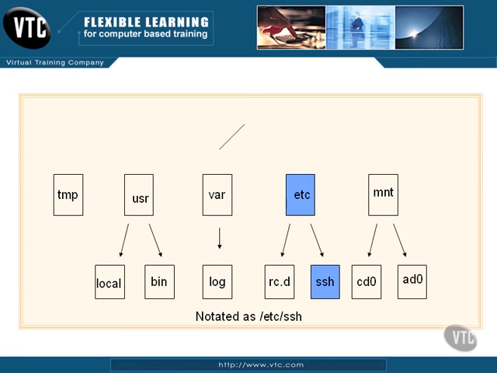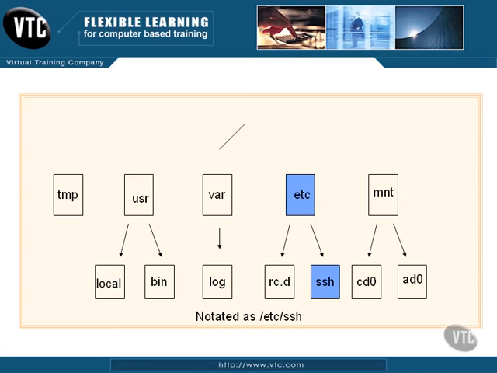Now that we've talked about partitions and slices and disks, let's go a little bit farther. Let's actually look at the file system. Now, the file system can be mounted all under one partition or under one slice, or it can be mounted separately. But basically the structure of the file system looks the way it looks on the screen. Now, this is a generic file system. This is not necessarily BSD or Linux, because they can vary between, say, Solaris, IRIX, BSD, Linux, and so forth. So this is just a notational kind of file system here.